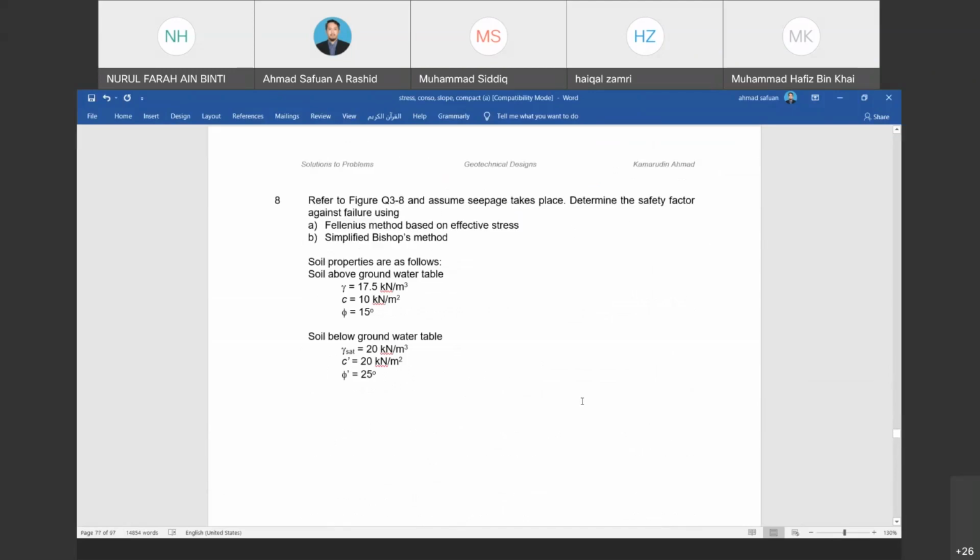Okey, kita rehat kejap. Saya nak ambil dia punya buku. Boleh tak? Kita rehat kejap. Okey, tapi awak tengok pada contoh nombor 8 je. Sekejap, saya kena ambil buku juga. Stop. Okey, kita rehat kejap. 5 minit.